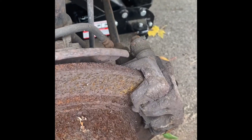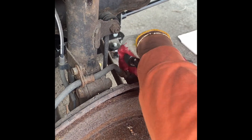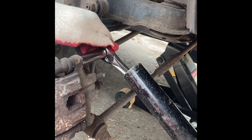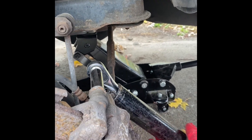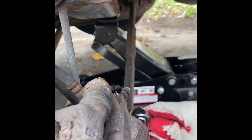The caliper bolts are a 14 millimeter size. You want to get enough leverage — it's going to be a little bit tough to open. Put the wrench on there, and if it's giving you too much of a problem you can use a breaker bar for more leverage. In this case we're going to use a pipe over it to break that open. Then loosen the bottom one the same way.